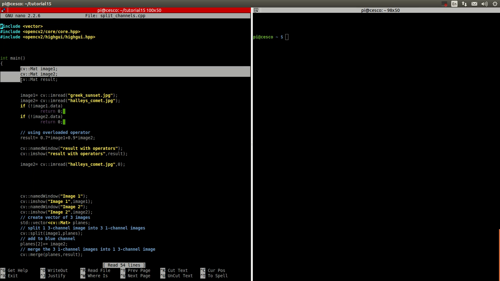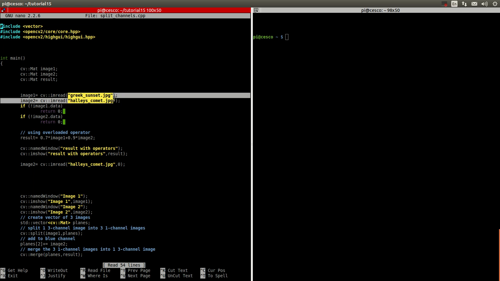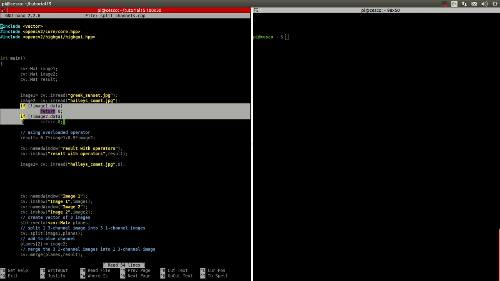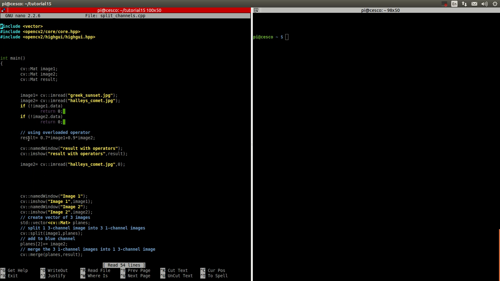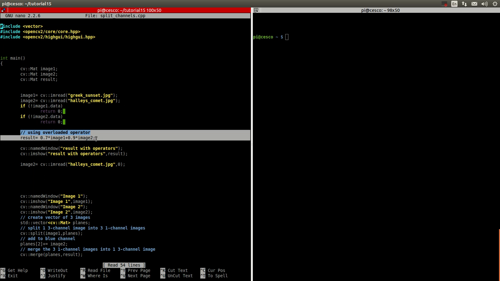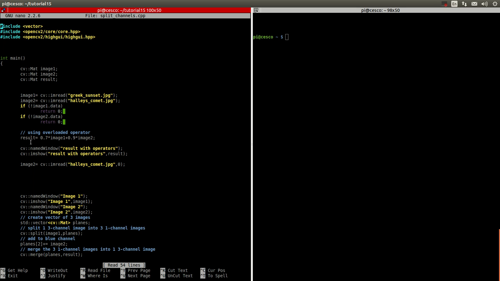It's important, or as you can see, it's creating these matrices. The object matrix here is decoding the images and saving them into the image1 and image2 variables. Here it's looking to make sure that there are pictures in there, that there's data. This is using the addWeighted overloaded operator function. It's a different implementation of the one that we used in the last tutorial, but it's the same function. It's just using the overloaded one. Go to that chapter in his book and read on it. It's worth the while. And it's creating the windows, showing the one with the overloaded operators in this one.